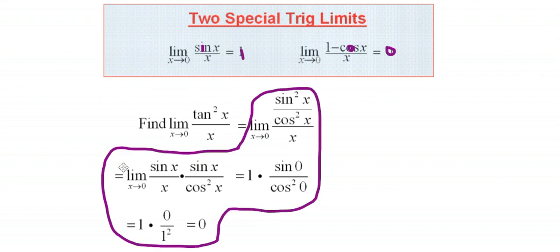So just pause this. You can look at using some trig identities, and then rearranging things so we could actually use the sine x over x. And note that when we're taking the limit of something times something, I think this is important to notice right here, we're really doing two limit problems. We're taking the limit of sine x over x as x approaches 0, which gives us the 1. And then we're doing the limit separately of sine x over cosine squared x, which we can do with direct substitution, right? All right.